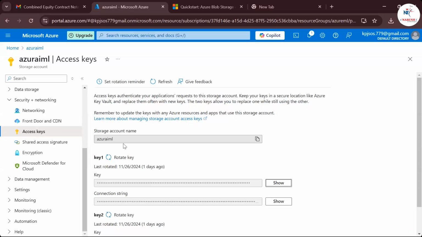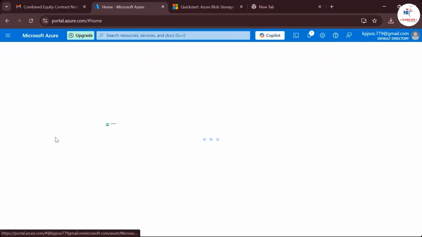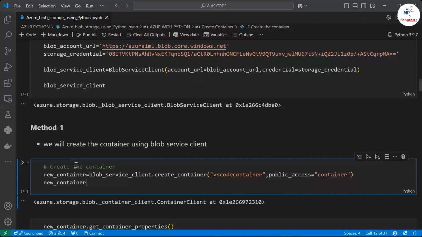After you execute, just go to the code here. Please write this, guys. Is it done?